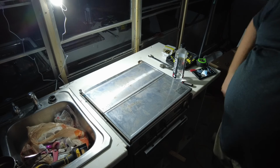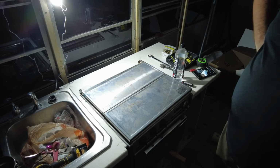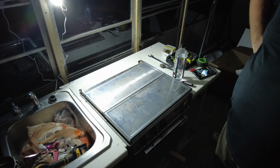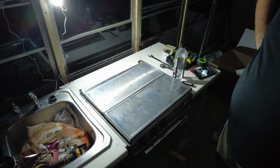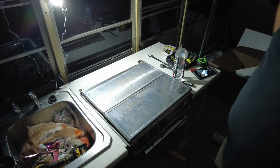propane. The only thing really left to do is all of the electrical, most of the insulation, all that fun jazz. So stay tuned for more adventures.